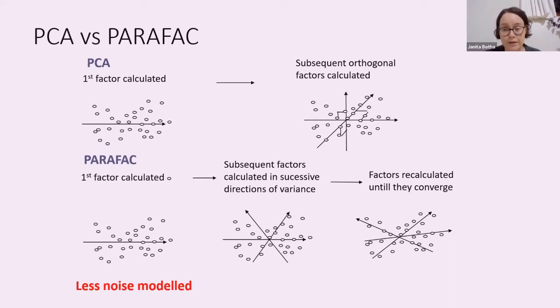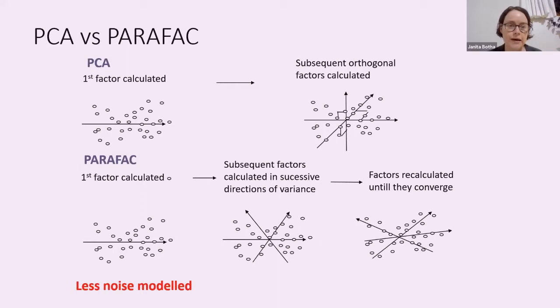So what I did in my master's is I used something called parafac, which is parallel factor analysis, which is a constrained version of PCA. So it is designed to work on three or more ways of data. And so with a PCA, how you're extracting your signal is you first extract your first factor where you're modeling the most variation, and then you extract subsequent components that have to be orthogonal. And so a lot depends on what your first component is, but also that constraint of it being orthogonal actually has quite a big impact.